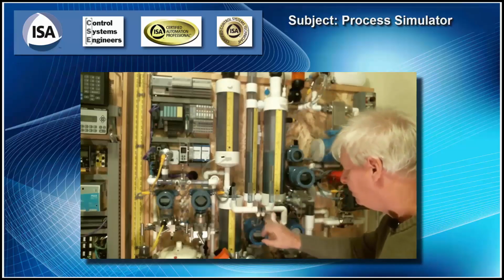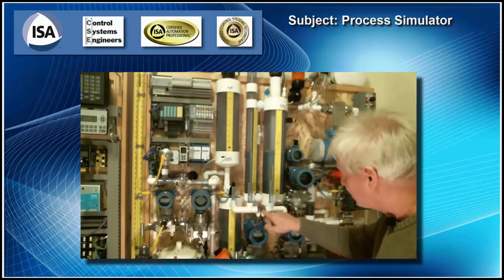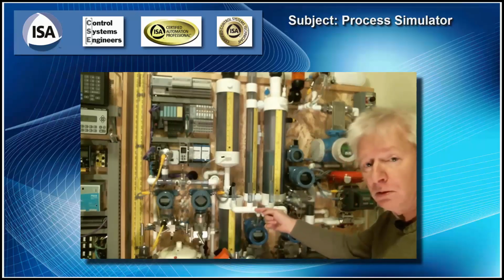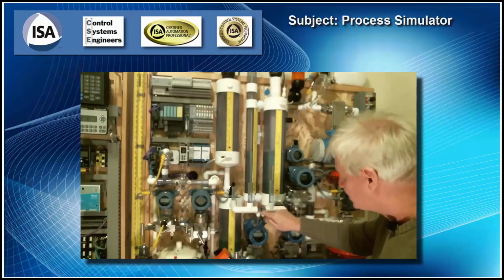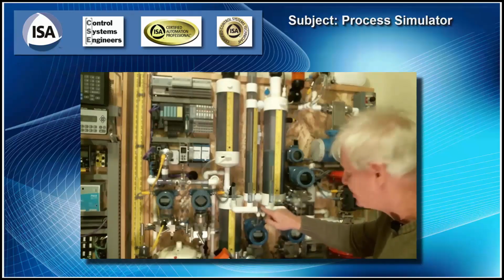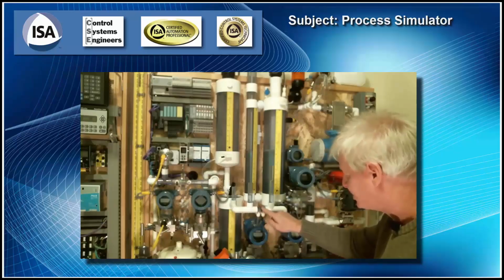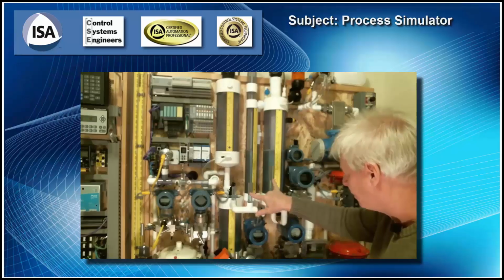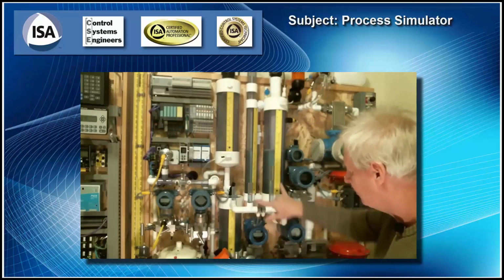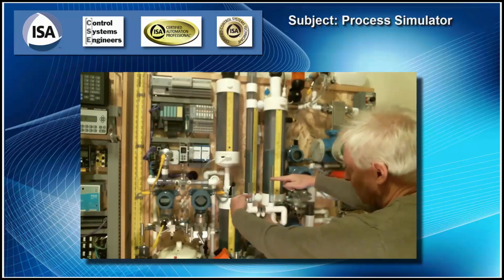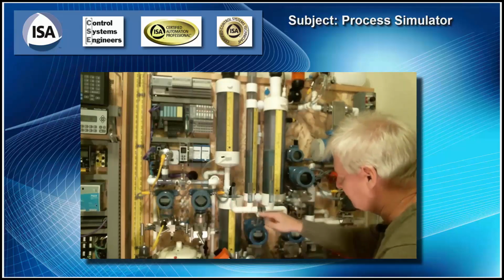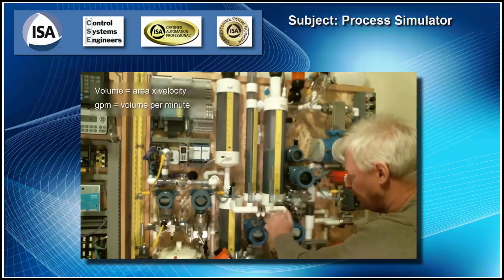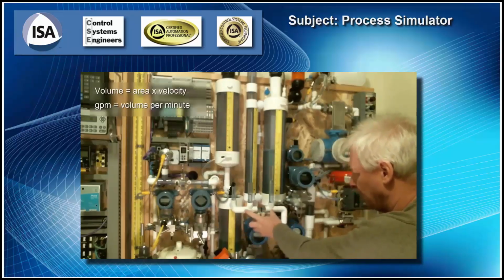The velocity times the area equals our volume. So by putting in an orifice which has a precisely drilled hole, we have an exact resistor here. This acts just like an electrical resistor, a precision resistor. And so we can measure the potential of energy across it, same as voltage. By measuring this difference of potential, we can tell how fast the water is flowing, and just like you have a voltage meter and you have a resistor, you can tell what the current flow is. We can tell what the water flow is.